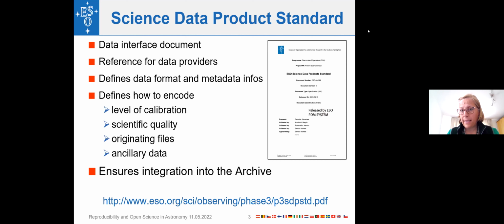Having a data package following the Science Data Product Standard ensures that these data are integrated into the archive, which for ESO means that they can be queried seamlessly with all the different instruments, all the different sources, all the archive content. I also provide the link to this document, which is published on this web page.